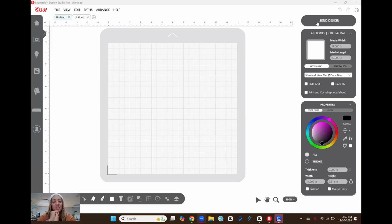All right, guys, so I did want to start off in Leonardo Design Studio. I wanted to go over kind of the functionalities of some of the buttons and the tools and things like that. Of course, this is for those who maybe just received, it's right after the holidays, you just received a Siser Romeo or a Siser Juliet, either one. Both of those machines, a Romeo or a Juliet, you will be using Leonardo Design Studio.